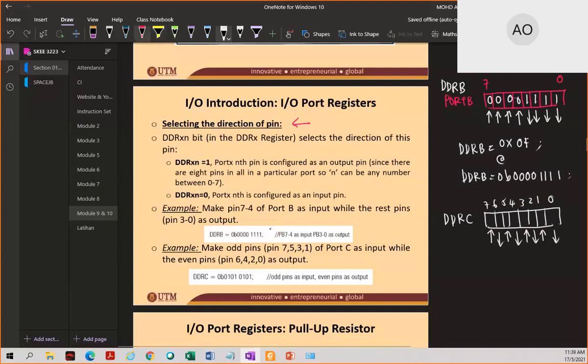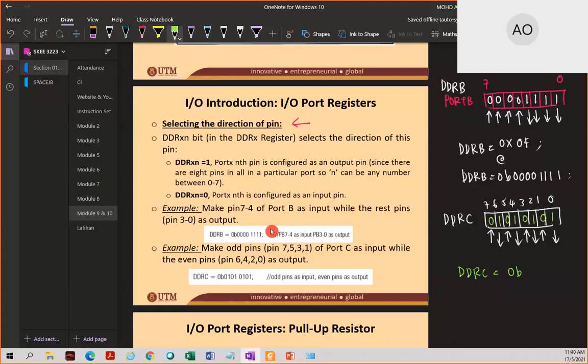So what are the values that you're going to put inside your DDRC? Input, you need to put 0. Output, put 1. So how to write the program? Just simply write DDRC equal to 0b, just use 0b, easier for us, by using the binary number instead of hexadecimal, because in hexadecimal you need to convert this number to hexadecimal then put it inside your program.